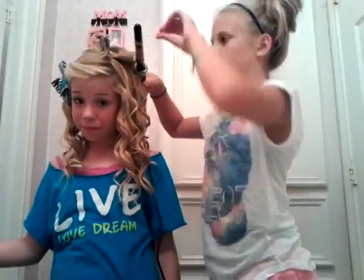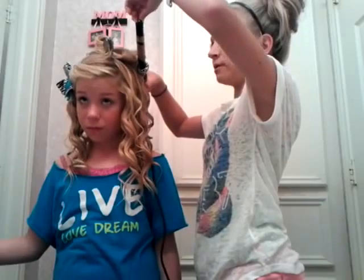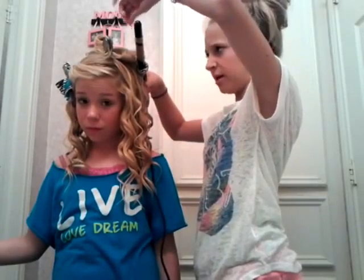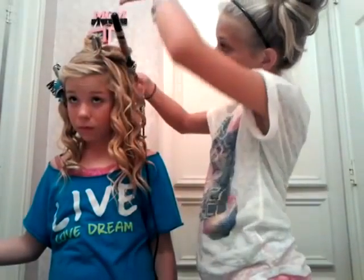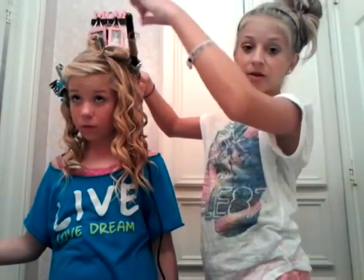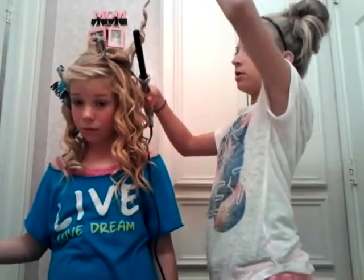If you're more experienced, you can just wrap it around real fast and you won't burn your fingers. So just do 15 seconds again, or actually you can do about 10. And since it has hairspray, it might stick, and just unwrap it with your finger like this. Don't just let it fall off. And so there's another one of our curls. It looks a lot better than the old ones, and I still don't need hairspray.